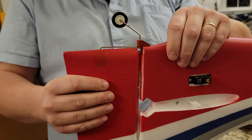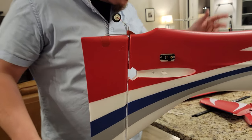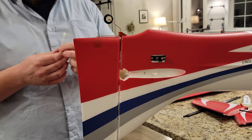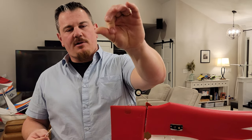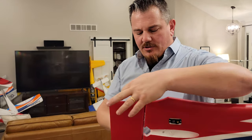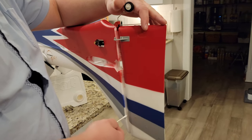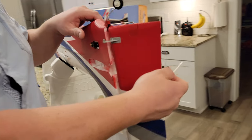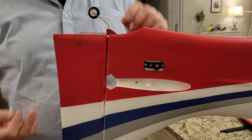Okay, it's in. So now I'm gonna push my hinge back in. And remember, we already got the excess out, so the excess is really what we're concerned about. We're not concerned about a teeny, tiny little bit. We're just worried about tons of glue getting in there, because if you have tons of glue, then you could cause a problem. So I just put a little bit on my fingers as I rotated this through my fingers. And now I'm gonna go back and do it one more time and make sure nothing is too overly bad. And then I'm gonna actuate this until I hit the end stops and make sure I'm satisfied with where they are.